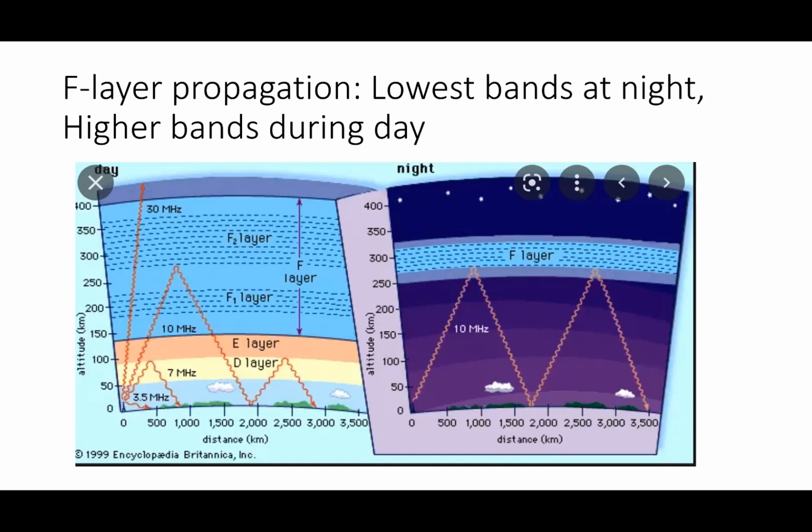F layer is, of course, the most efficient and operates both day and night. And very typically, the 14 megahertz signals in the 20-meter band are bounced off the F layer. And that's why the F layer gives the most reliable long-distance communication. So one is most likely to work the most number of countries on the 14 megahertz band, with the proviso that because everybody's there, it's very crowded, and the guys with the huge signals will get there first, which makes it somewhat frustrating.